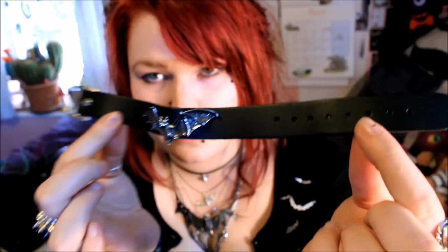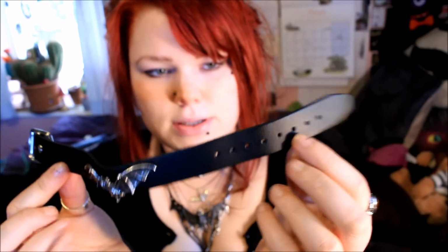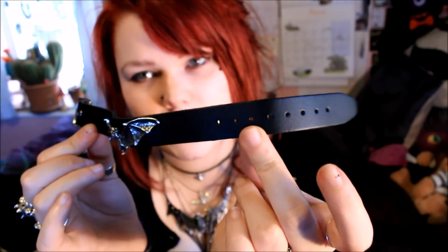The actual bracelet has a lot of different choice. I mean, I use the third spot along, and that is just the right circumference for me, but I could go slightly tighter, but it does mean I'm left with all of this excess strap to deal with. So again, maybe inserting a popper onto this would be slightly better for me, but it's definitely a good thing to know that you can actually get one if you do have slightly larger wrists.